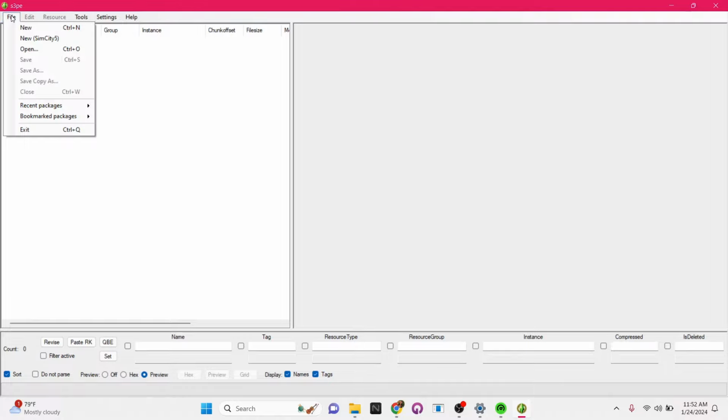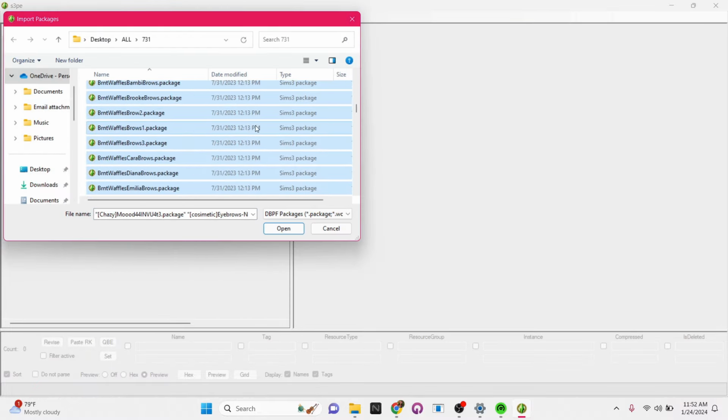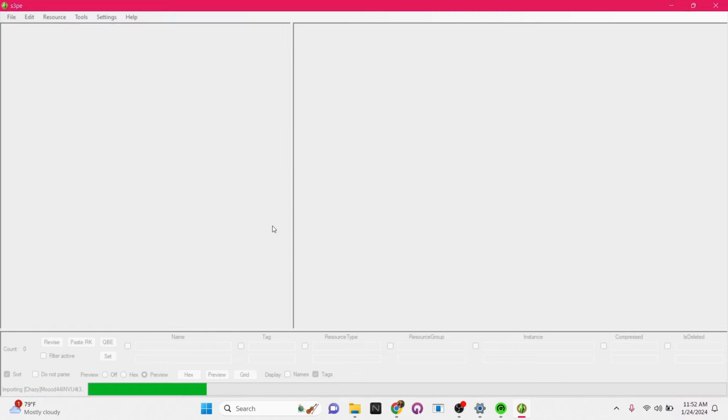File here, and you want to press new. Then everything that was blacked out will show itself and present itself. You want to go to resources up on the top, put import as DBC, click it. I'm going to add everything that I have in this folder. Make sure everything's highlighted, Control A to highlight everything. And I'm going to press open.